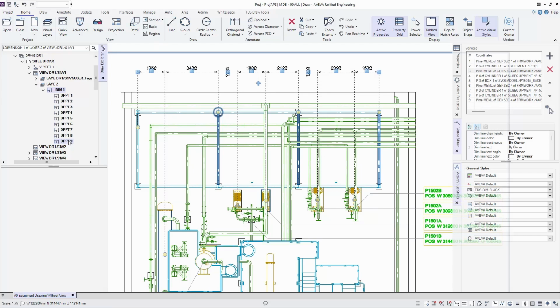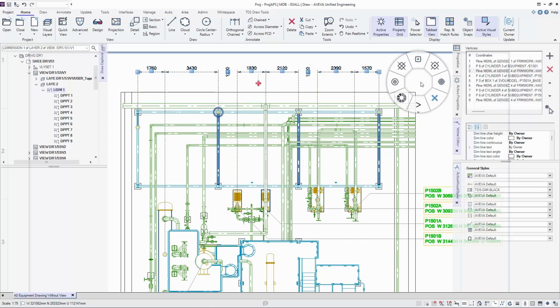Next, we add a new dimension point to the dimension. To do this, we use the plus handle on the dimension. The plus button changes to red, and then we select the new dimension point. We can also use the before or after dimension point option. Here, the position is calculated automatically based on the edge of the 3D element that we select. Since we want to select the edge of the slab, we use after.